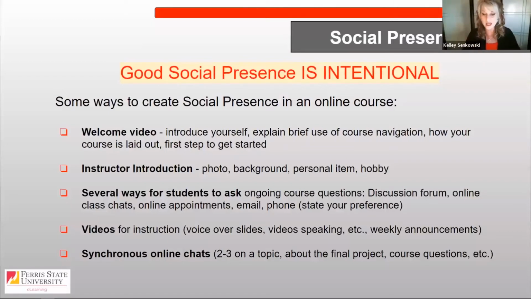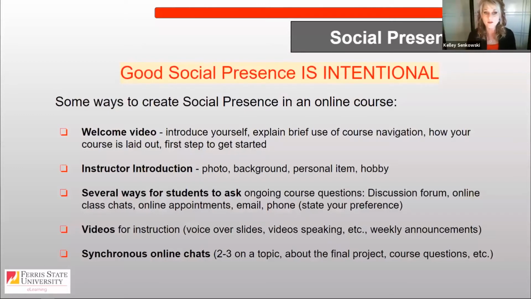At the end, we're going to have an exam. You're going to do a blog post, such and such, write a paper. We're going to talk about this topic, right? So you would say that when you introduce that week's topics, that week's class content. So it's the same thing. And you can also put these, say each week if you have one, to introduce whatever they're doing that week. These can be short. I mean, please keep them short. Just an overview, you know, a couple minutes, 5 minutes or less, 3 minutes is great.